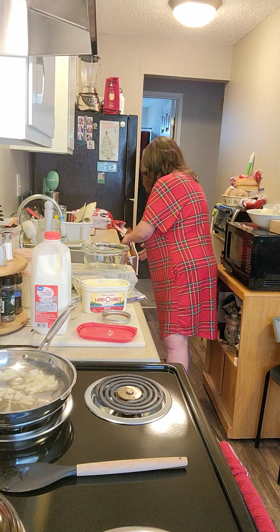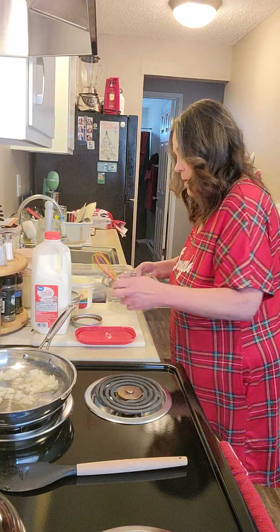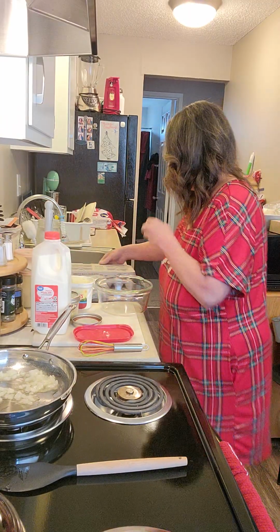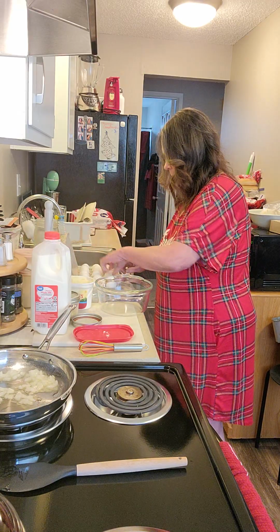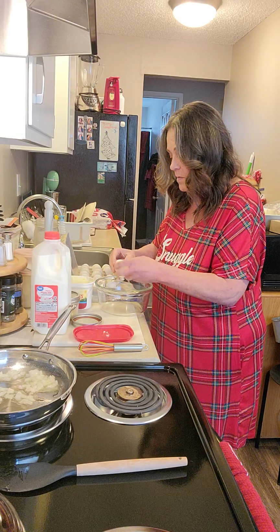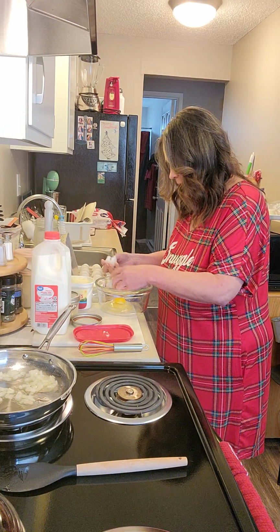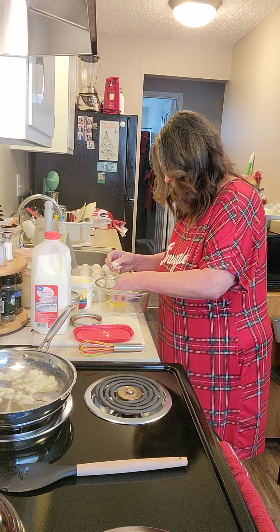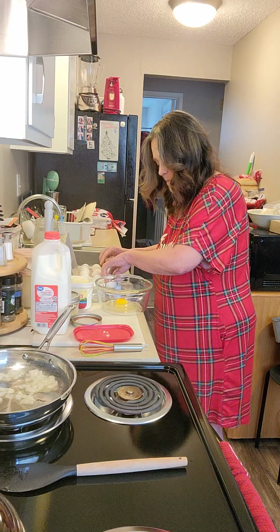How many eggs should I do? Maybe have a little left over here. I'll just start putting eggs in there. We'll see. The shell is like just crushing in my hands. That's weird.